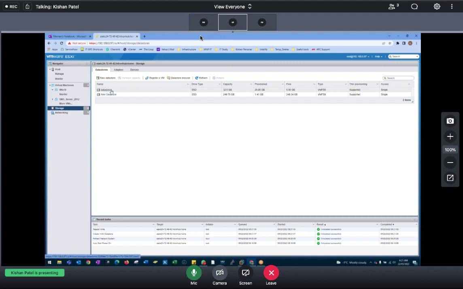Okay, so this is the data store where I have my ESXi host. I'm not talking about the data center. The Windows Server and Windows 10 both machines on this new data store then? We have two different platforms. One is workstation and second is ESXi. This is the panel of ESXi, right? And the ESXi host that you install over a VMware workstation. So you need to install Server 2012 on VMware workstation, not in ESXi host. You need to treat your server computer, your domain machine, as a physical computer.